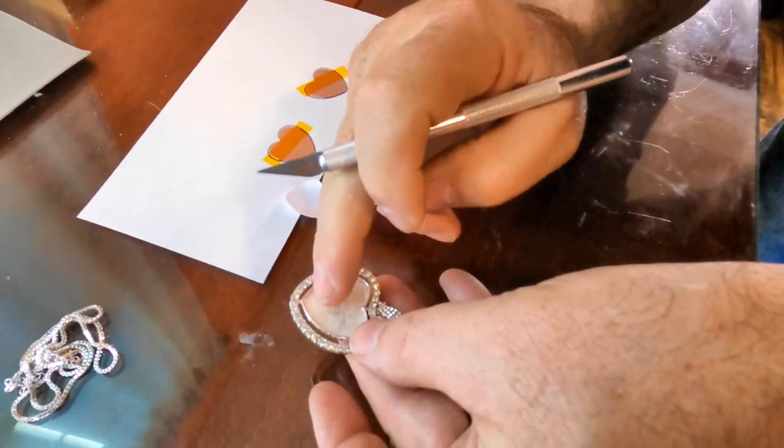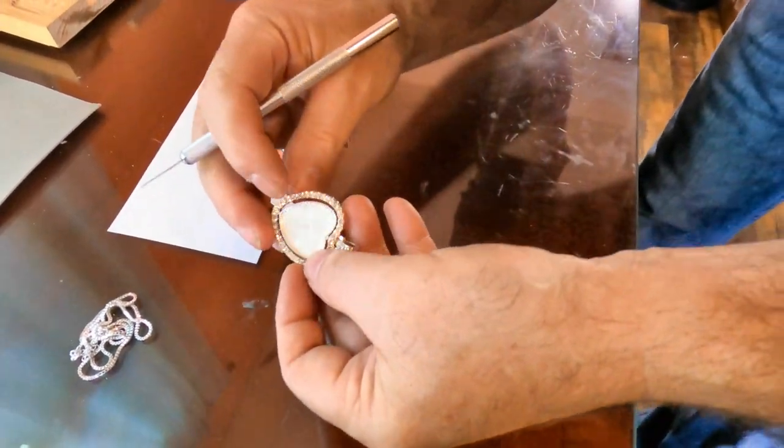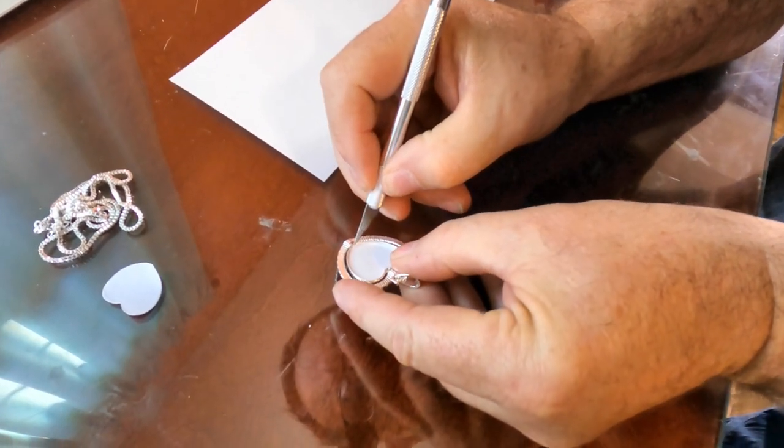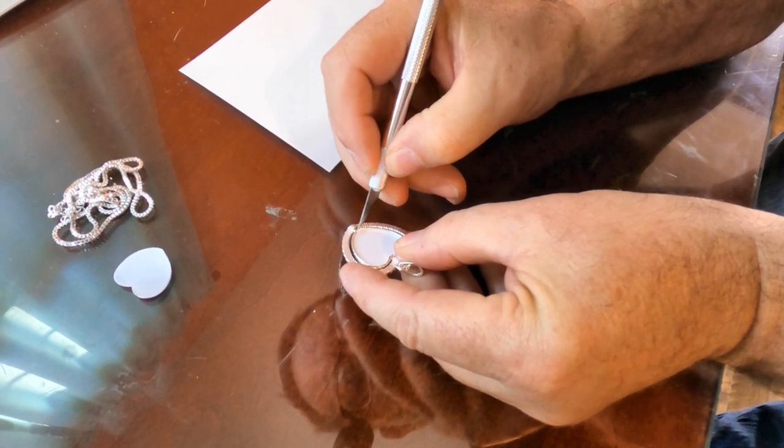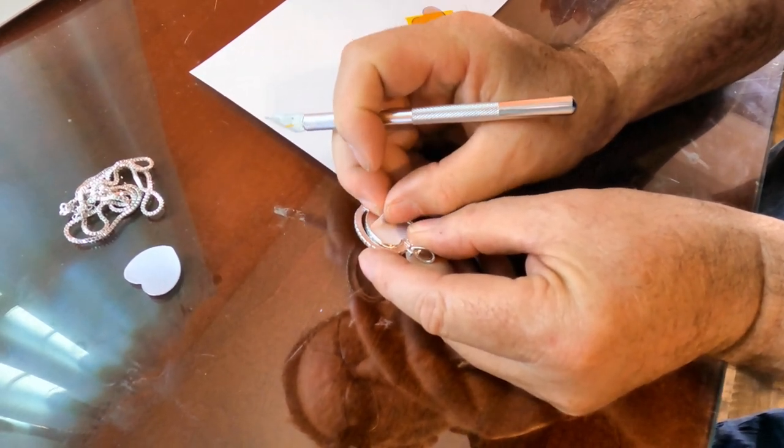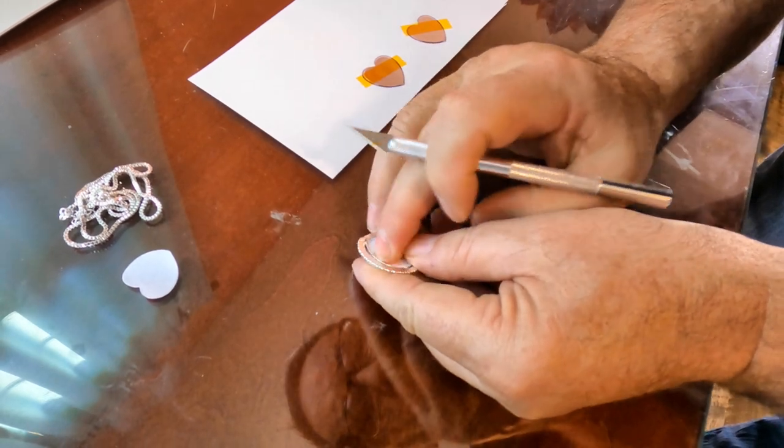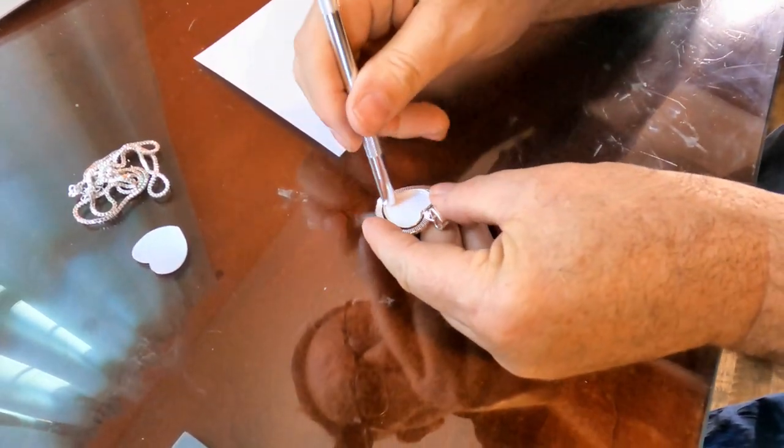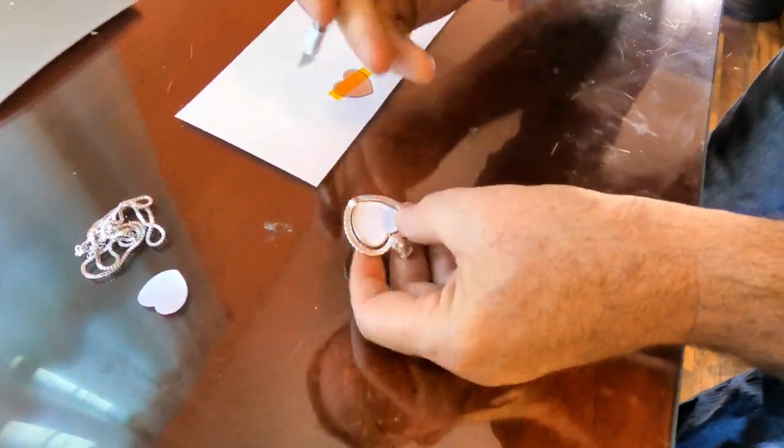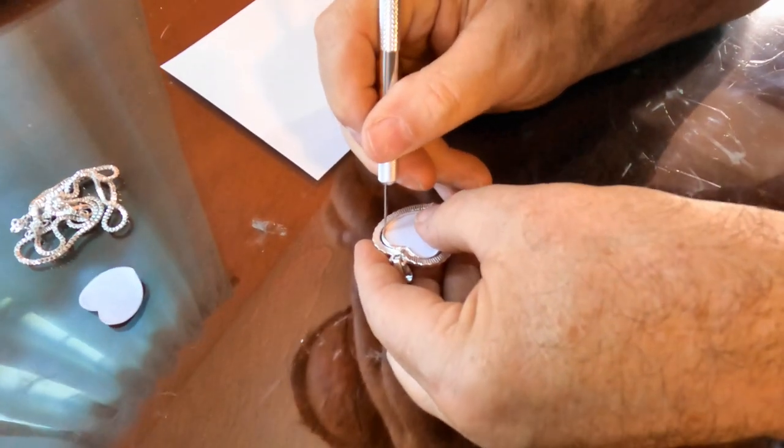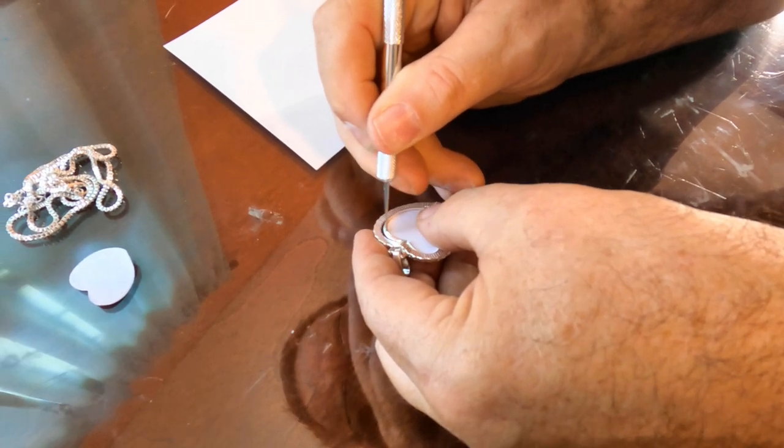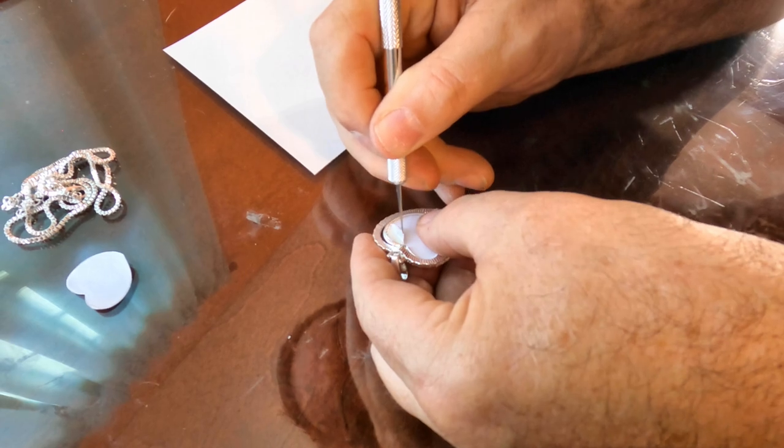That's sticky, so that's what we want. Then come to the other side. Let's hope this side comes off as easy as the other side did. Just grab the corner and peel it back a little bit. If you start peeling it back and it's still sticky, then you know you're not getting it right. I'll smash that back down and try to make the adhesive stick onto the pendant there. Let's try a different corner. I want to get that white paper off but leave the adhesive on there. There we go, the adhesive is still on there.